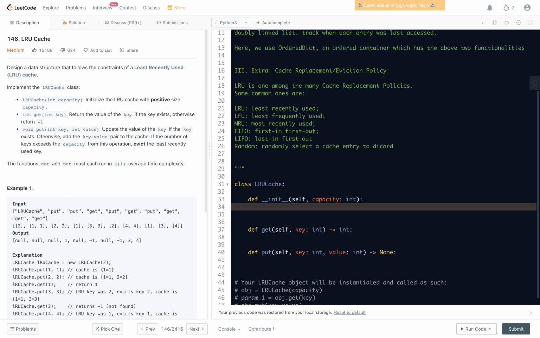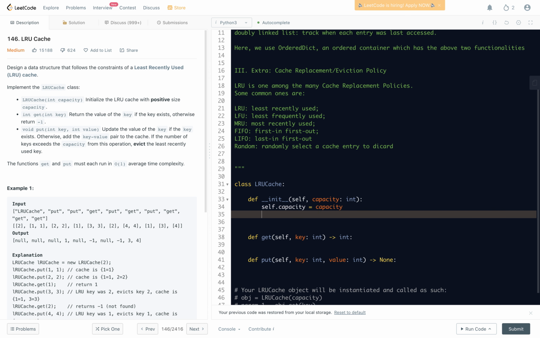It's good to practice implementing all of these. With that said, let's look at the implementation. If we use the ordered dictionary, the implementation is very straightforward. For the initialization, any cache will have a capacity. Typically a cache has a size smaller than the database, because the purpose of a cache is to reduce the latency of a request and also share some traffic of the database or the server.